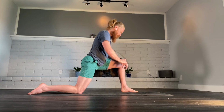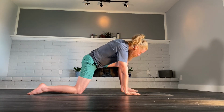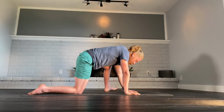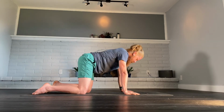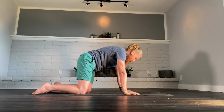Slowly coming off those joints, coming down to the hands, and gently stepping back. Notice I'm moving slow. I'm just exploring. Sometimes the body allows you to move quick. A lot of times it doesn't. Just take your time. Get that extra motion there.